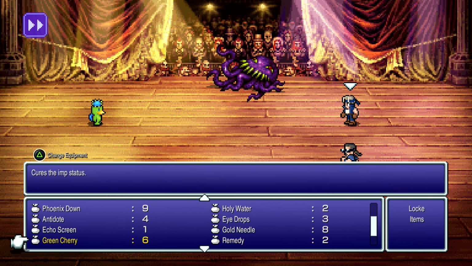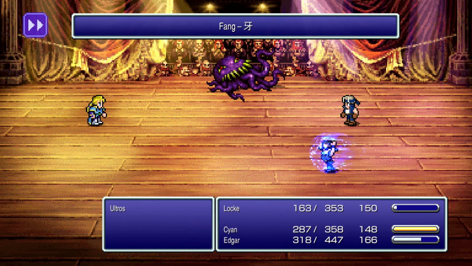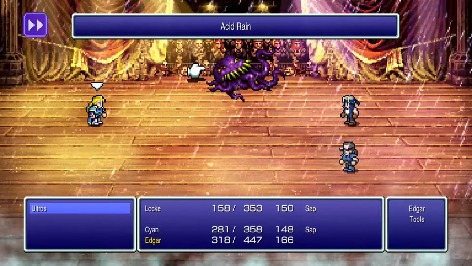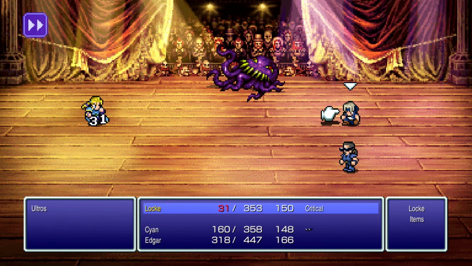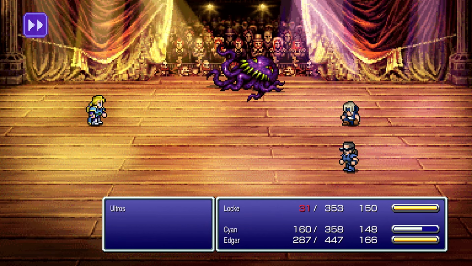I do have a golden... No, it's not a golden needle. Green cherry. Here we go. Yeah, that's like immediate when you use an item. So much more snappy. Drill? Can't be that... He hasn't got that much health, surely. Oh, okay. I'm using a lot of high potions, excuse me.